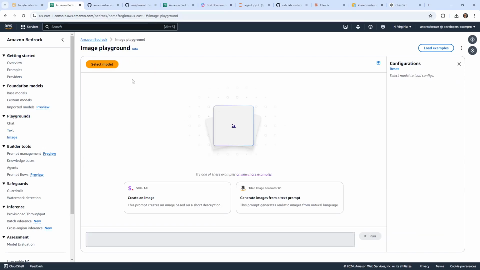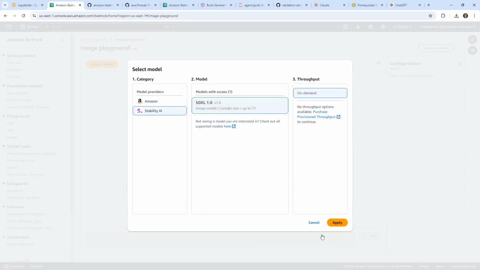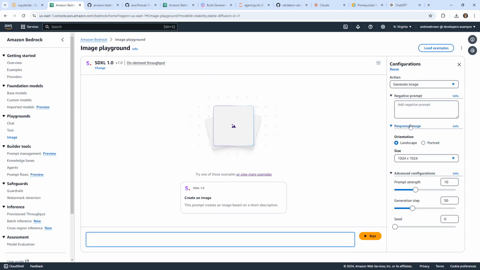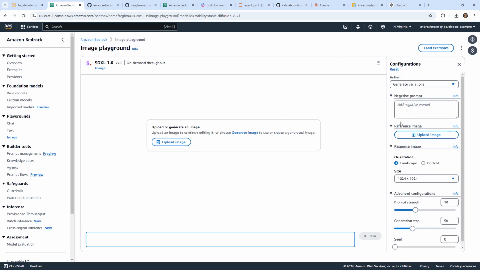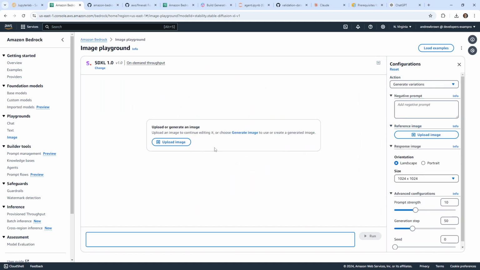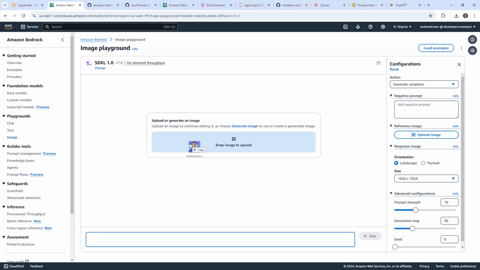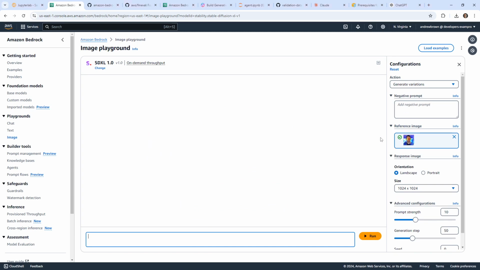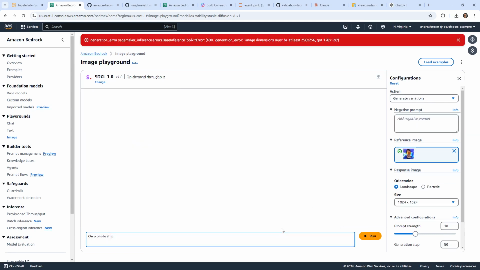And this is specifically with Stable Diffusion, but that might just be the default options for Stable Diffusion. But if we go to images here, we'll select a model and we will go to Stable Diffusion here. And what I'm curious about is... Oh, you can generate variations. That's kind of interesting. So variations would be upload an image to continue editing it. Oh, that's kind of cool. Okay, so I have an image of me on my desktop, so I'm going to go ahead and grab this. We have a reference image. So we'll just try saying, on a pirate ship. Okay, let's see if that can work. I have no idea if that's how it works.